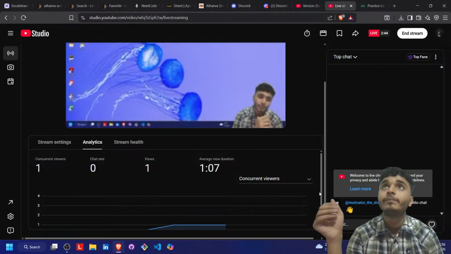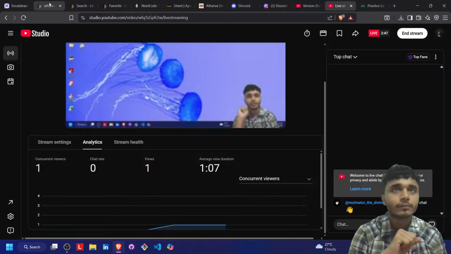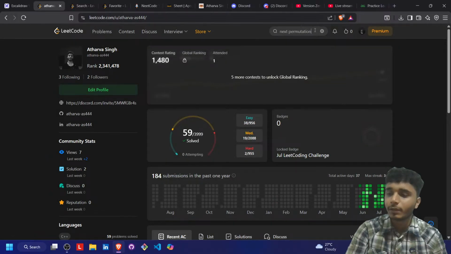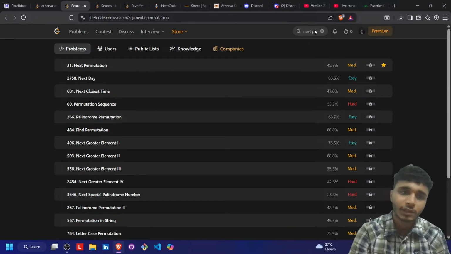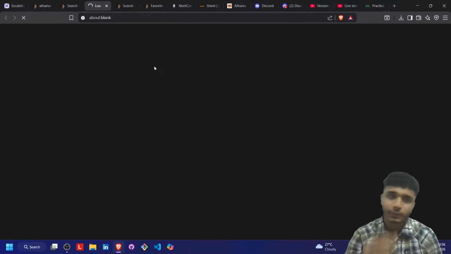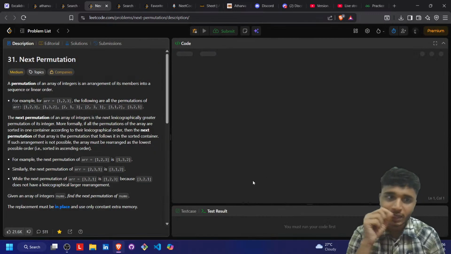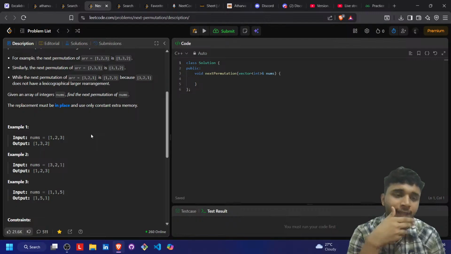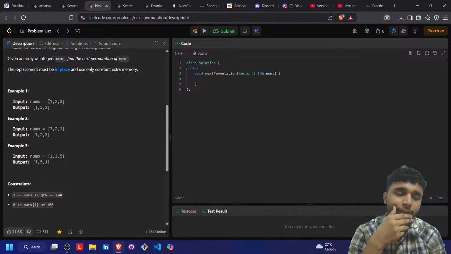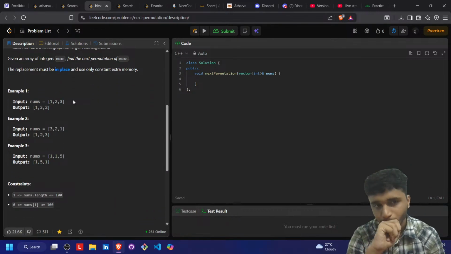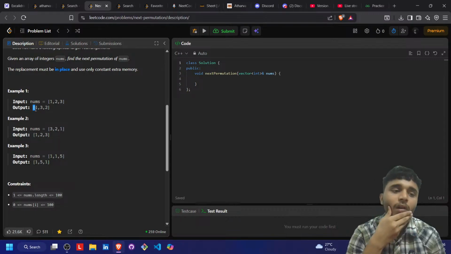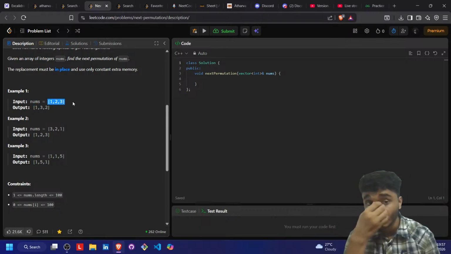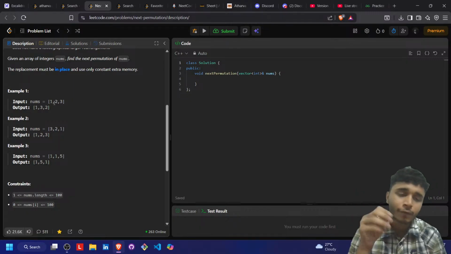So now we will do the new problem of today. Its name is next permutation. I understood it yesterday, but first I will add the code, and after that I will explain what is happening. In this example, we have to switch some values and make the value shorter, by switching the order of some values.